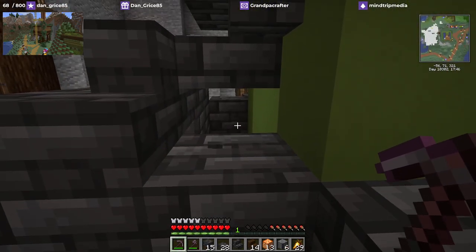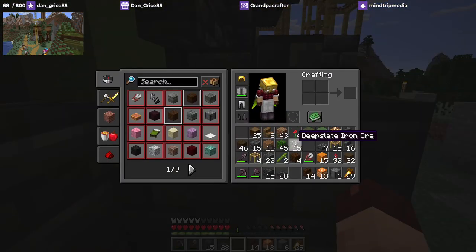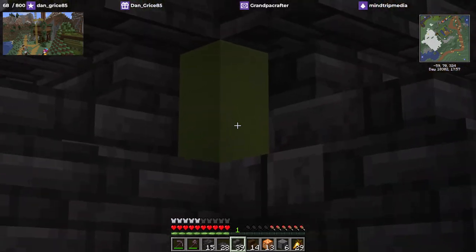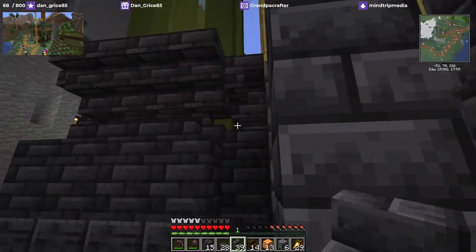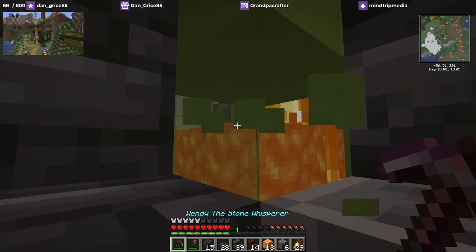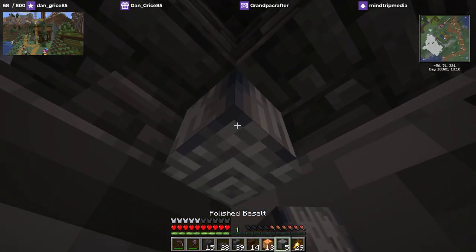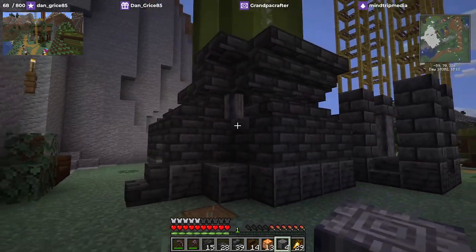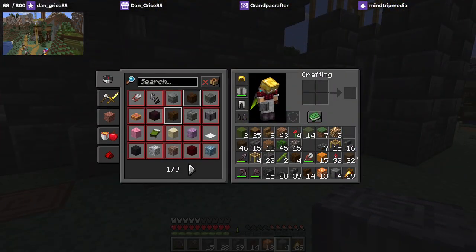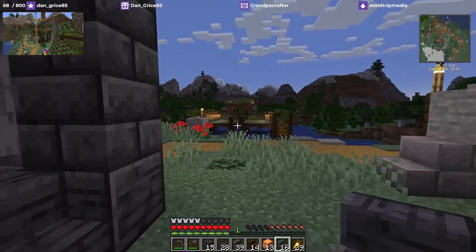Nope. I guess I'd want stairs there. Keep running into blocks. That's better. I'd rather have that than a little fleck, because then we can change this to basalt. And we could either do stairs or stairs and slabs.